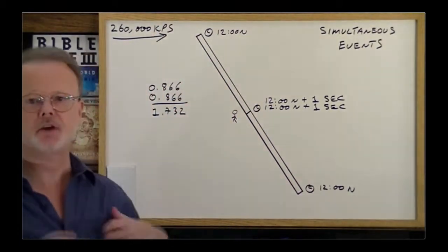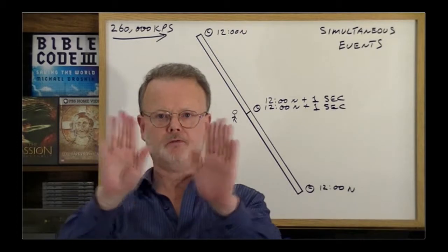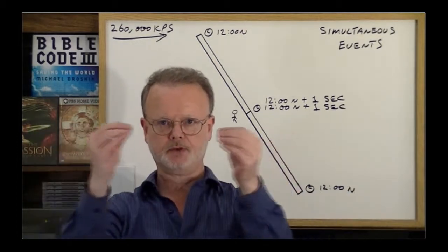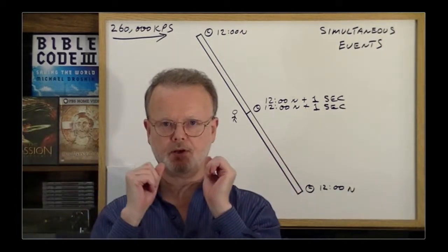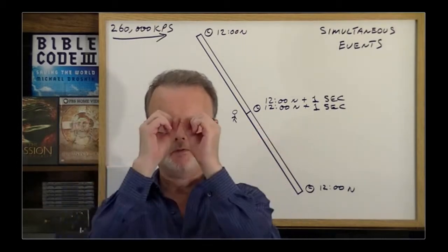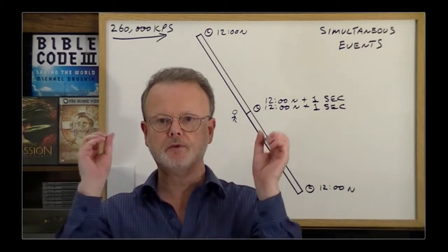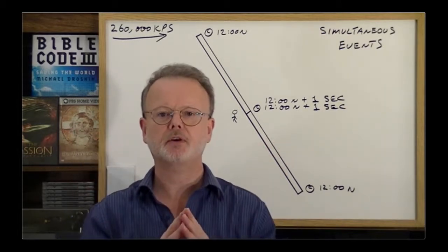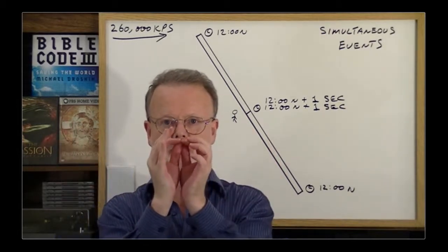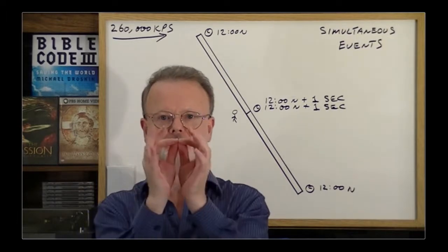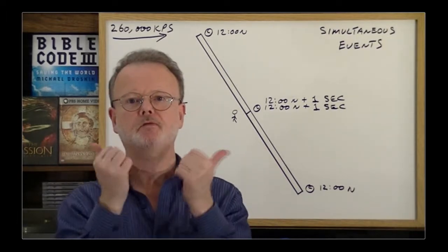reach him at the exact same time. So if he has mirrors at a 45-degree angle such that light bounces off the mirror and goes directly to his eyes, and maybe he has binoculars, he would see both flashes simultaneously from his point of view. So even though they're 1.732 seconds apart, by the time the light reaches him in the middle, it reaches him at the exact same time from both ends.